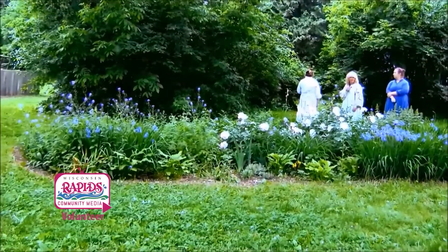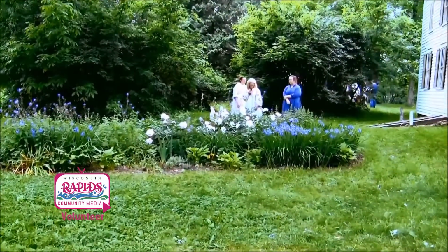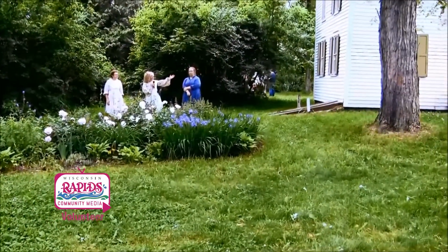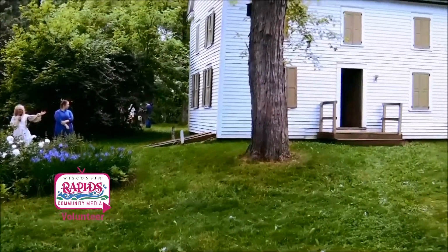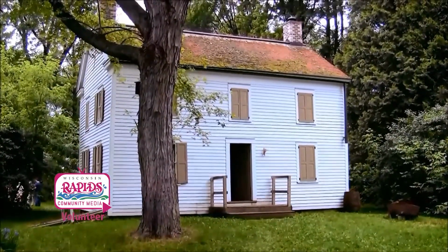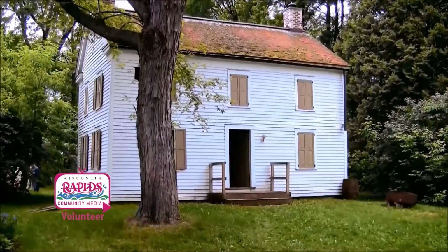The Wakely home is from the 1840 to 1860 time, and we're here in lovely Wisconsin, and I'd like to show you our home. This is the original home of Mary and Robert Wakely. They did arrive here on the Wisconsin River in 1837. She had 2 children and she was pregnant with a third.